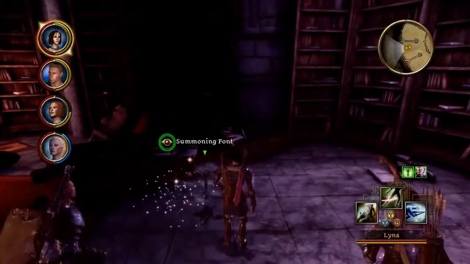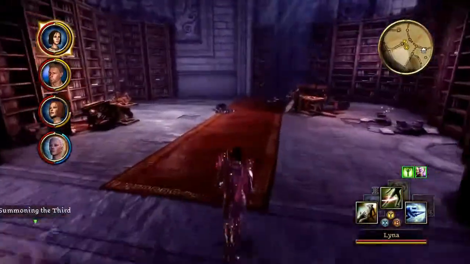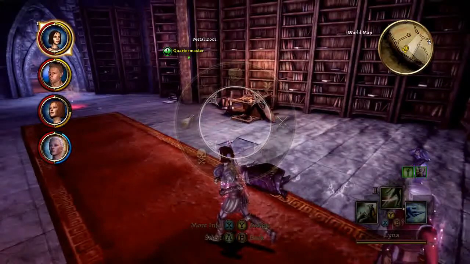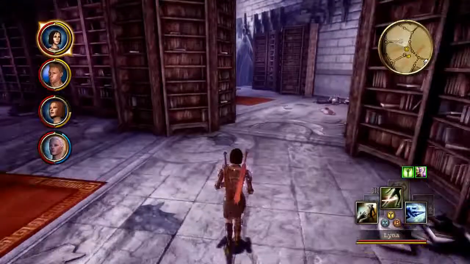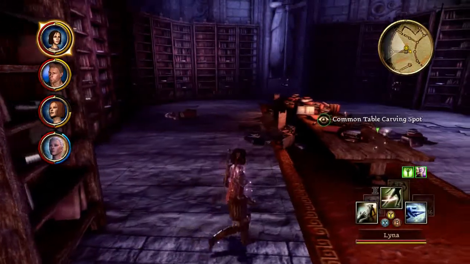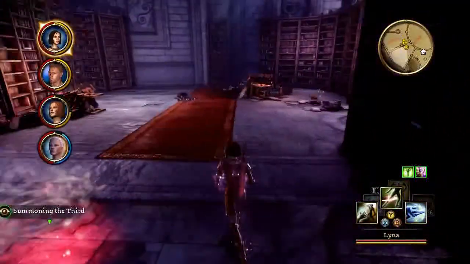So, summoning font. Then it was the bestiary, wasn't it? Yeah, which is over here. Okay, then it was... It'll be something over here. It's not a statue, it's something else. Not the novice phylactery. I think it's a table, isn't it? Yeah, it is. And then something over here, I imagine.